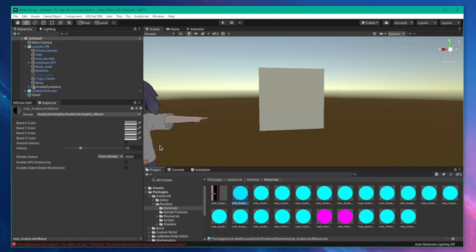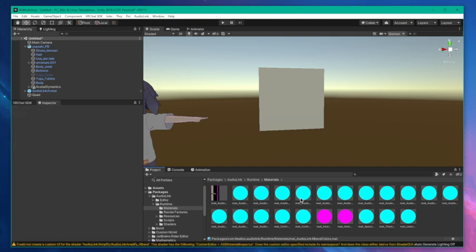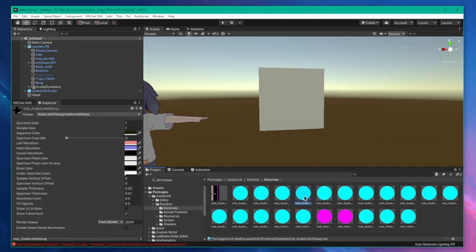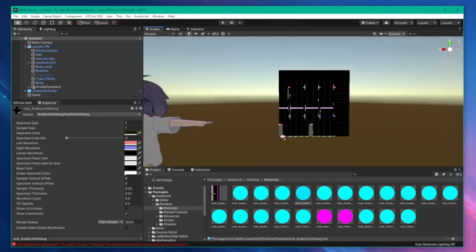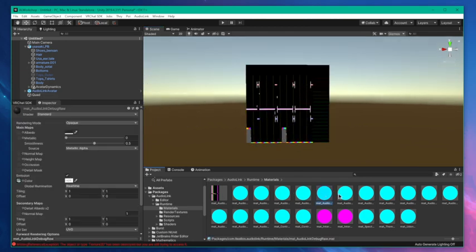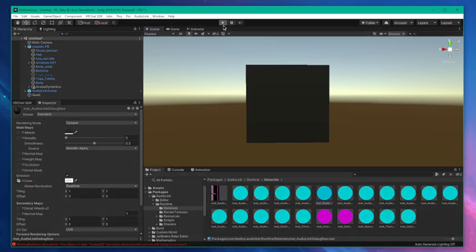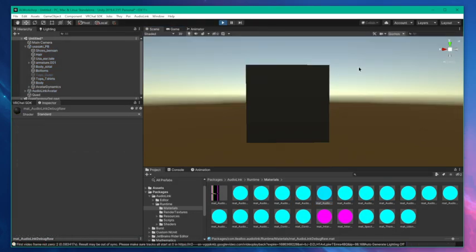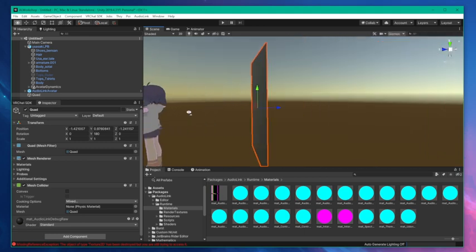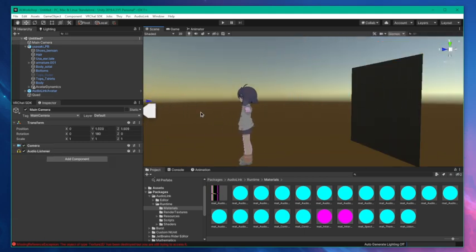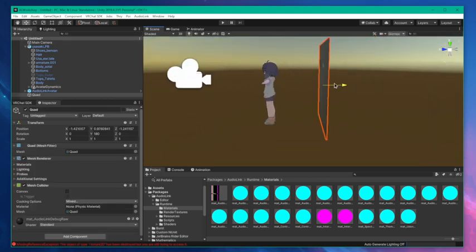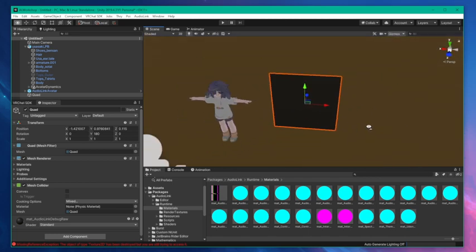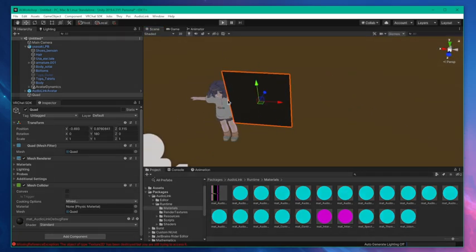So there are a few pre-made materials here that are excellent for debugging and that kind of thing. This isn't the one I wanted. There is a material here that outputs the, here we go. This is the one I wanted.